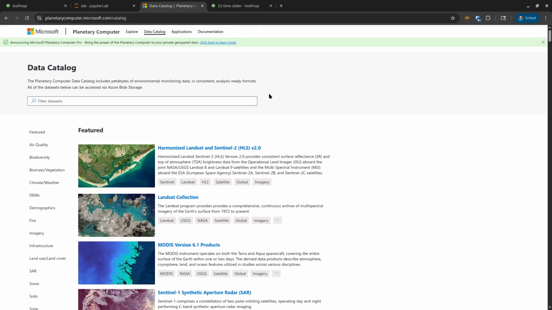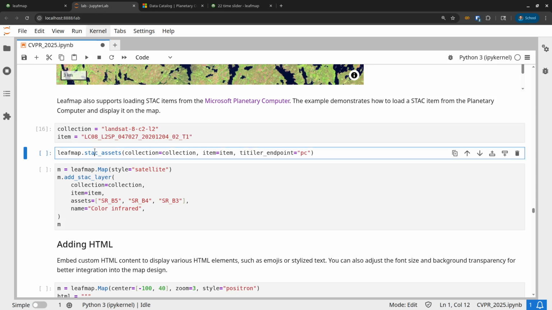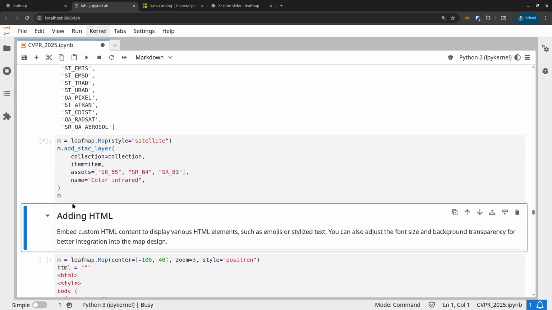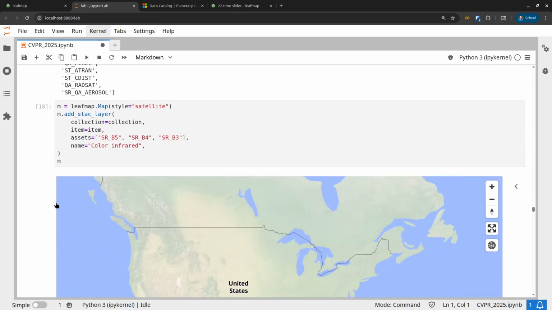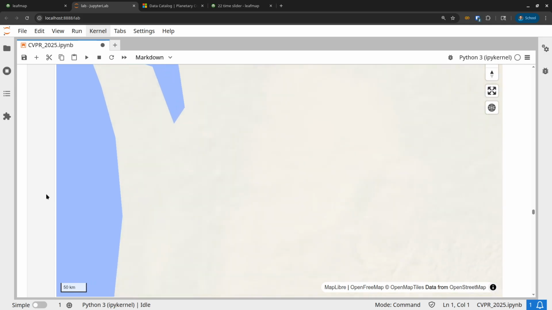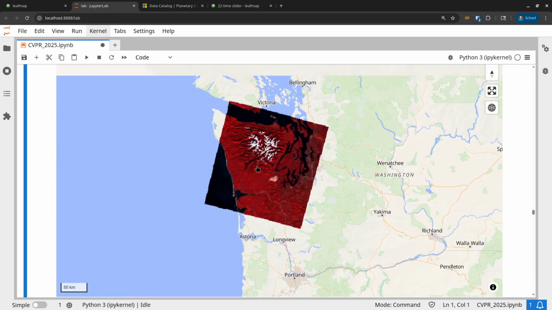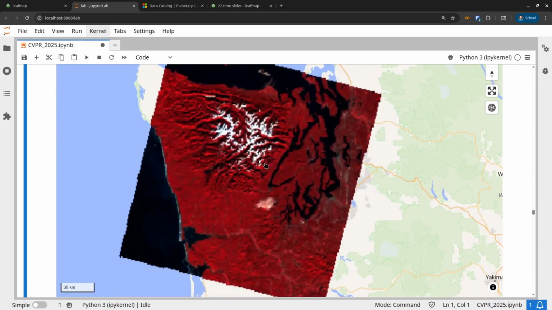Compared to Google Sensing, this one gives you much more control. It's more rapid and more open, so you can actually download the data if you want to. And Leafmap also allows you to visualize the data directly from Microsoft Planetary Computer. So you can load the data easily using the map without having to download it. Basically, it allows you to stream the data from this kind of cloud platform.